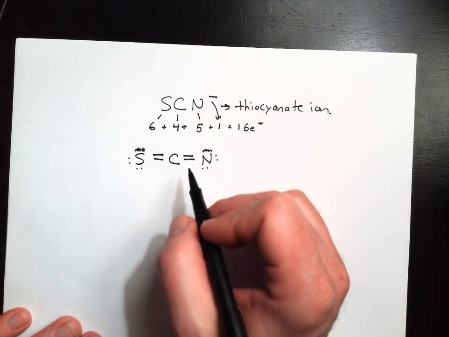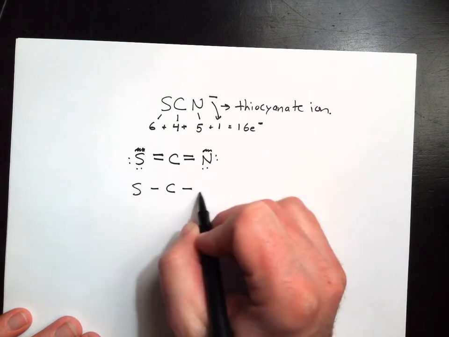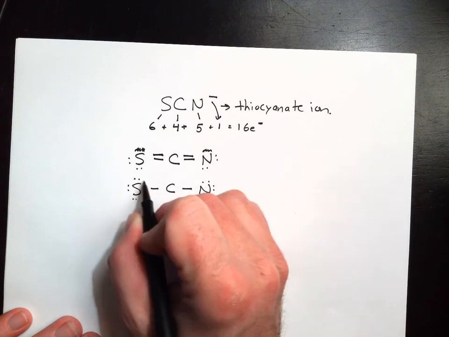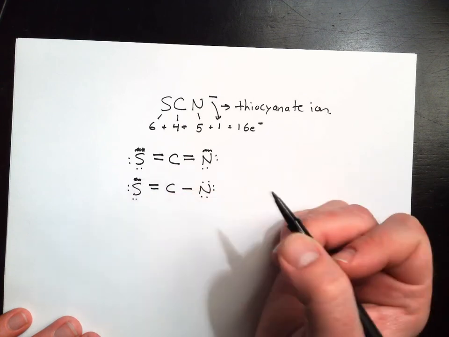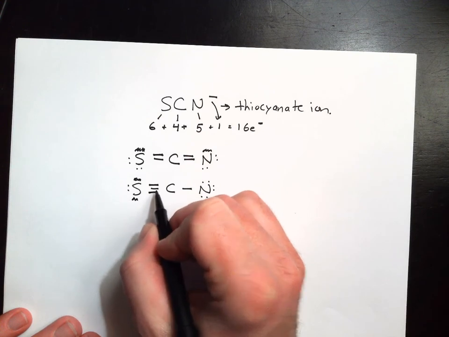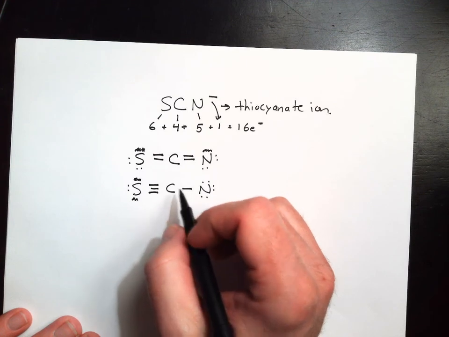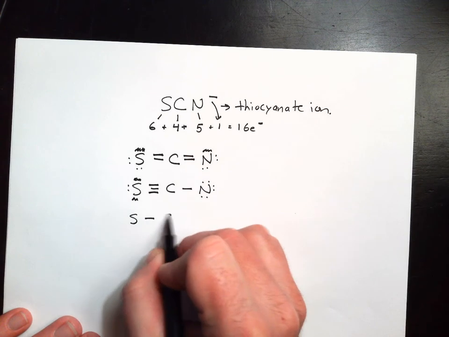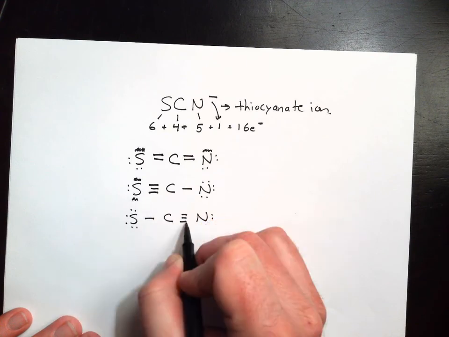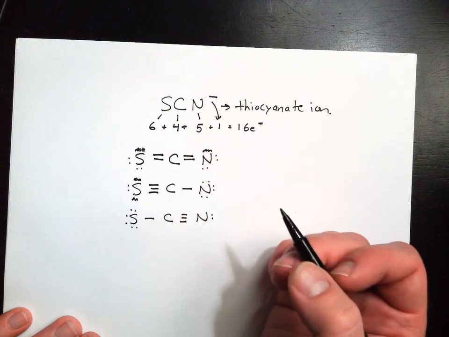And that's great. You could have also, if I just redraw this real quick, taken a pair off the sulfur and made it a double bond, but then taken another pair off the sulfur to make a triple bond. So we could do a triple bond and a single bond, and if you're getting ahead of me, you might think, well, you could just do the same thing on the other end too, couldn't you? And make a triple bond on this side and a single bond on the other side. And any of those are going to be valid Lewis structures.